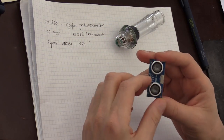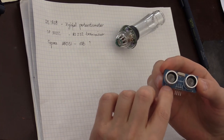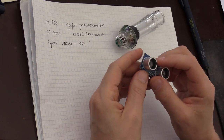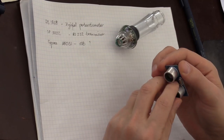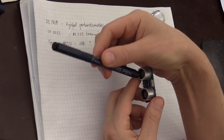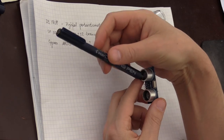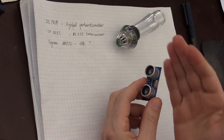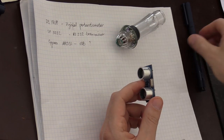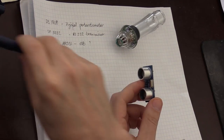They look like a small transmitter and receiver, marked right here. If you start looking at the transmitter, you see that it has a pretty narrow beam from where it expects the ultrasound signal. It will be completely deaf to anything that comes from behind it or from the sides. So it only expects the signal to come from here.